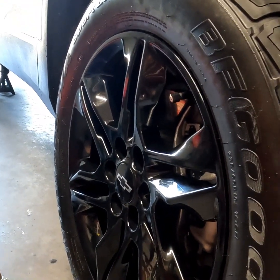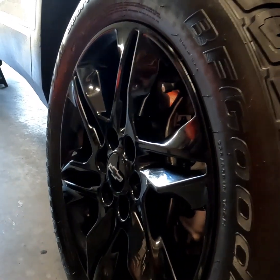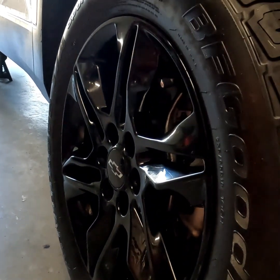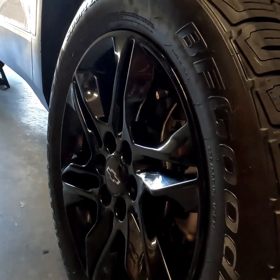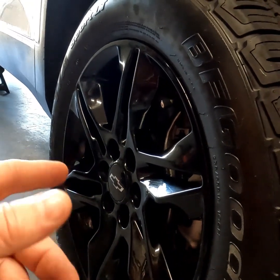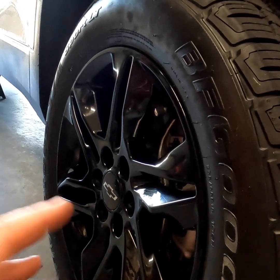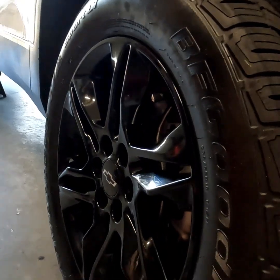I'm gonna have her look at her paperwork and see if they gave a sequence. I don't think I've seen some of the paperwork on this vehicle, but I have not seen a tire rotation and how they rotate it at the dealership. I'm sure they probably have a sequence for every interval, because they say every 7,500 miles to rotate the tires. So I don't know where they're at in their sequence. So that's what I'm just gonna go with, because that's the safer route for rotating. So go ahead. Yep.